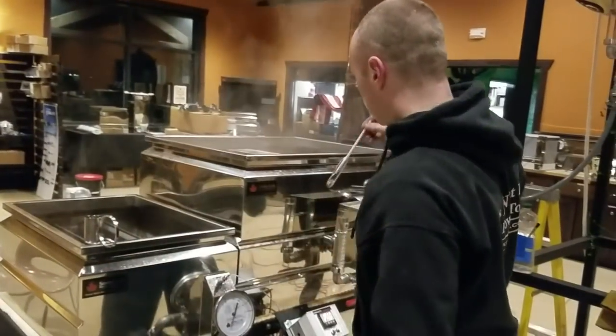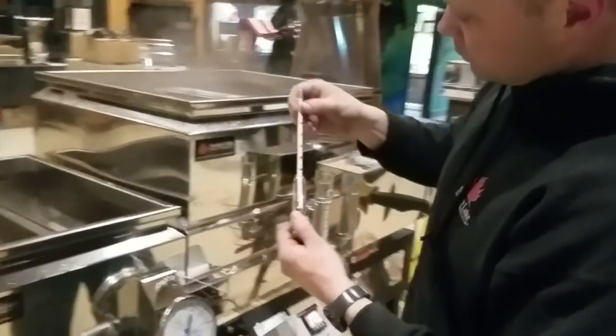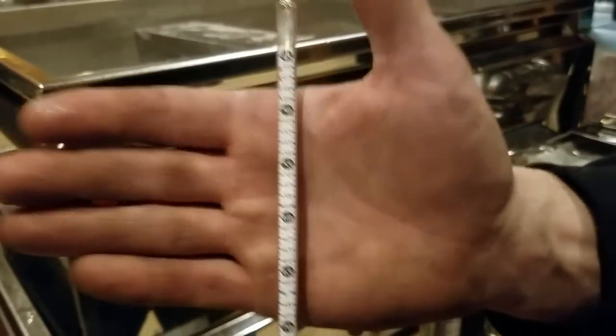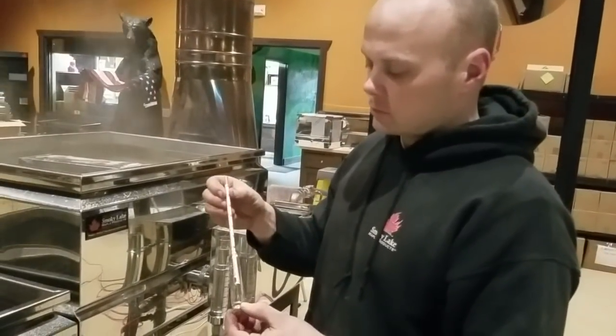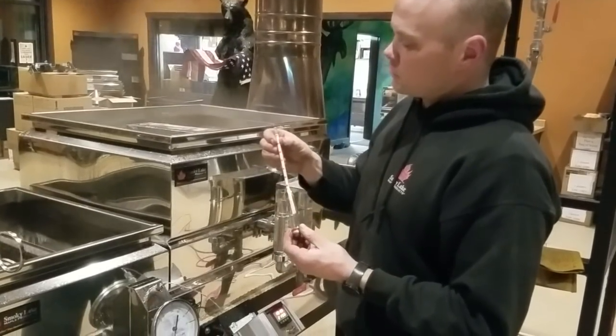The gold series hydrometer is something we started offering two years ago. It has the same upgraded scale that we have on all of our hydrometers — every single sugar point has a number, every increment is numbered with a numbered delineation. Another feature is that it has a food-grade ballast, so if you do ever break this thing, at least the ballast is food-grade — the only one in the maple industry. It's built with tempered glass, so it's stronger. It's still an inherently fragile instrument, but at least this one is stronger with its tempered glass.